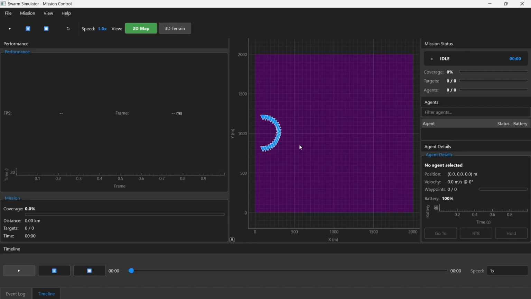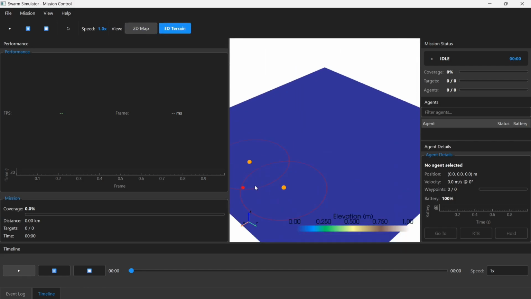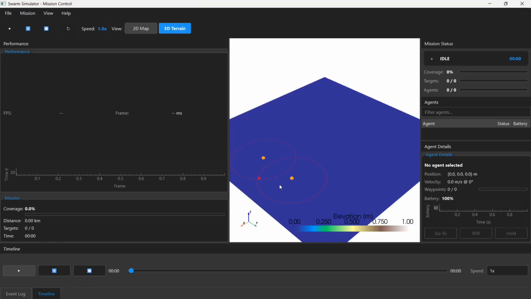As you can see, we have a swarm in C shape, and we have a target here. This target is protected by two anti-aircraft guns. So let's say I'm a commander, I want to decide which shape is best for destroying the target with minimum loss. So I can simulate that. The physics of the anti-aircraft guns are pretty simple now.